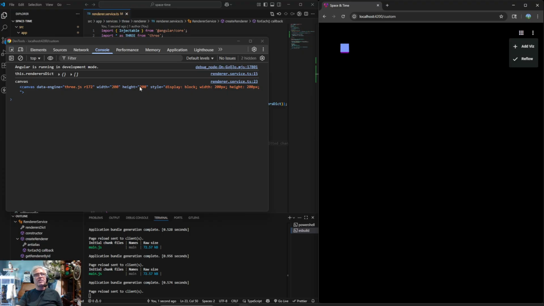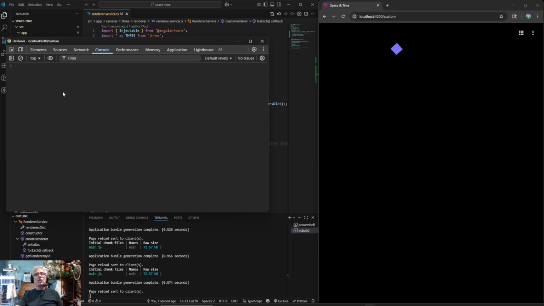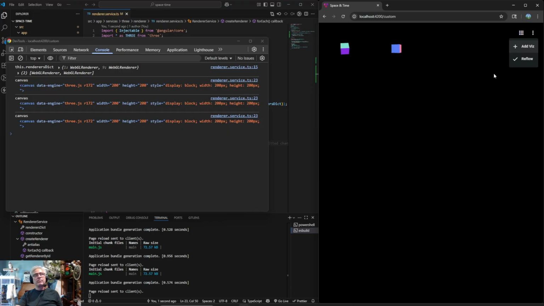So yeah, there's our canvas. If we mouse over this, we see that. Let's add a second viz, and now I have two canvases. Now let's delete a viz. Okay, now go back to this view and we have that. Okay, so we're going to add a viz, and what we should see is two canvases, but we'll see three canvases, I believe. Yep, and we have three canvases, one we mouse over and see nothing, and then two that we do. That is our problem.